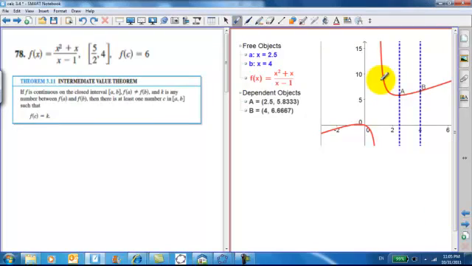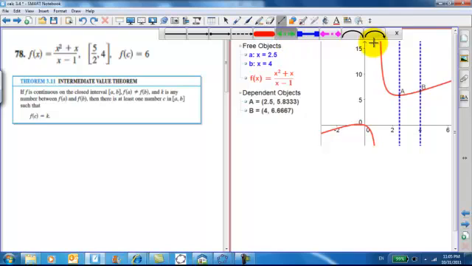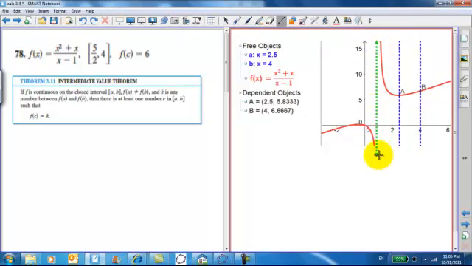And when we look at a picture of it, we've got that vertical asymptote where we expected it, right? Here at x equals 1, you got a vertical asymptote. See that vertical asymptote there? Roughly at x equals 1. And we have some roots here at 0 and at -1. But we're only concerned with the interval from 5/2 to 4. And we're going to see if we can use the intermediate value theorem here.